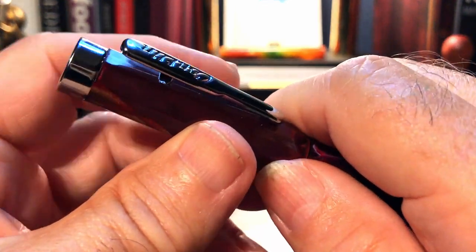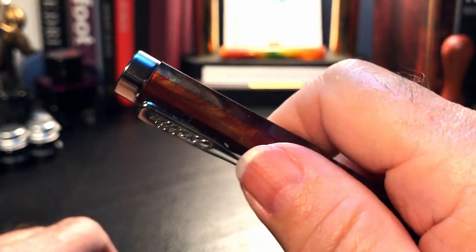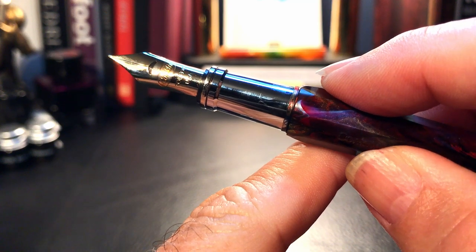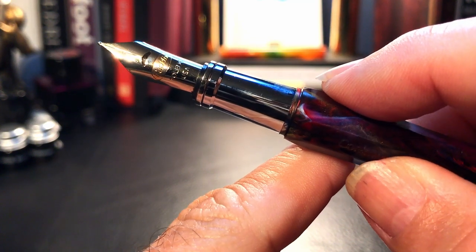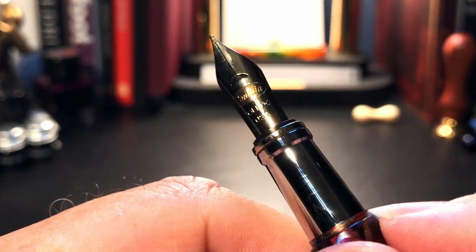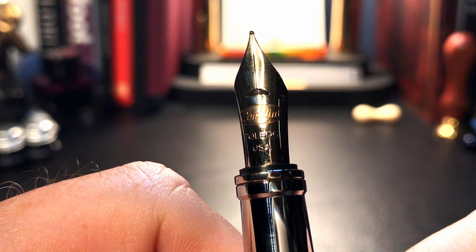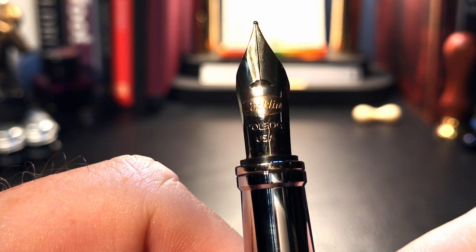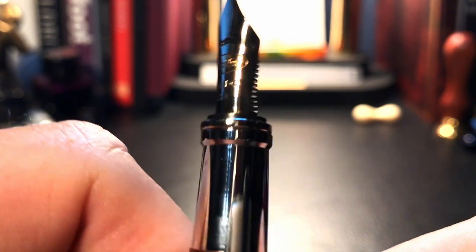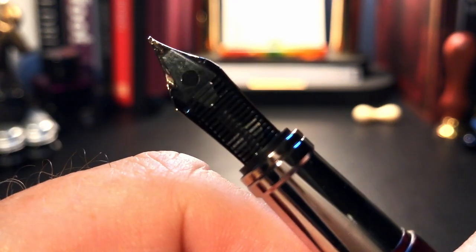The cap is held on magnetically, much like a Visconti, and ends up being a really cool fidget spinner for those so inclined. And we see a tapered chrome metal, very slippery fingerprint magnet, as well as the magnetic section that ends with a small step before we see this gorgeous two-toned number 6 size steel nib with its characteristic crescent moon-shaped breather hole, Conklin in gold, and Toledo USA. And there on the shoulder is the M for medium. And there is the plastic feed.